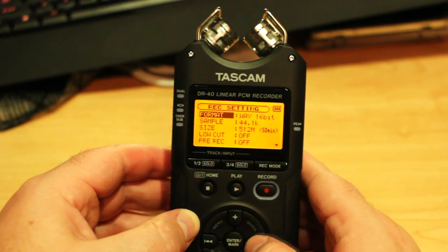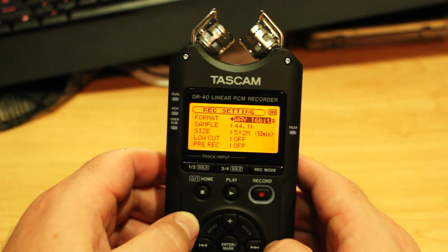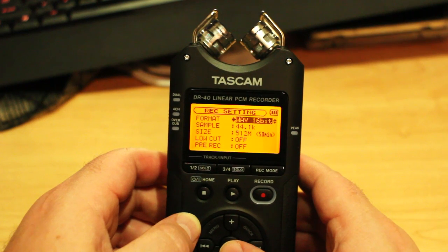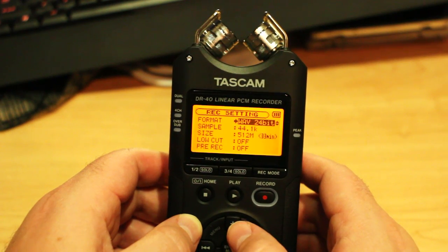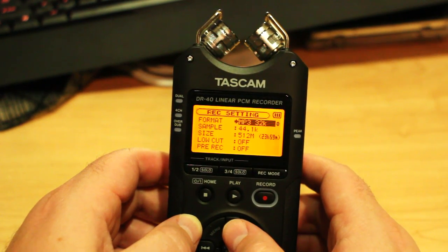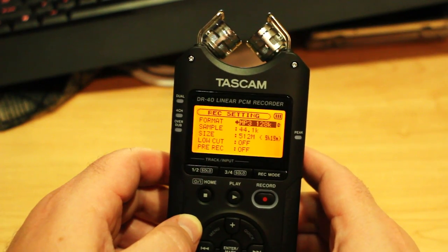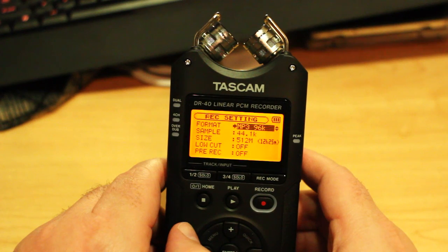So once you're in the record settings, it's typically going to give you the format. You always want to record in WAV. This Tascam unit actually gives you multiple options for WAV recording. If you press the up and down arrow keys, you can see it can flip to WAV 24-bit, and of course MP3 all the way up to 320.